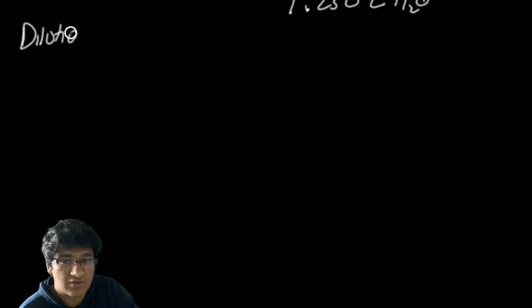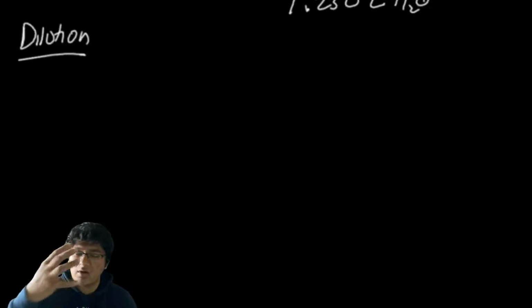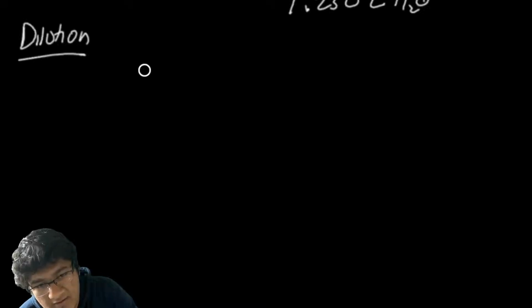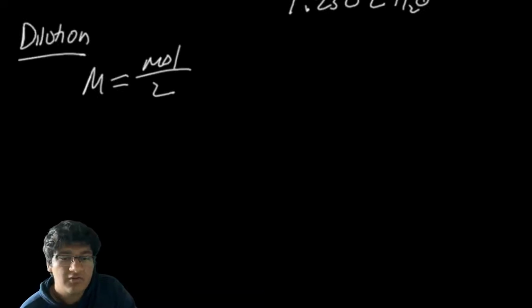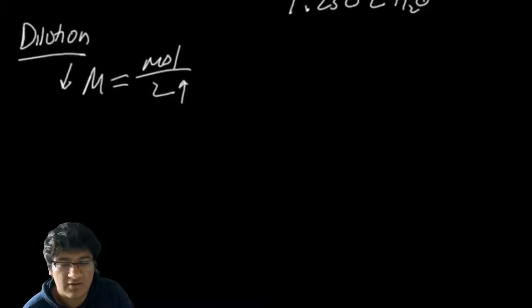Then finally dilution. And this equation for dilution is going to come up once again when we start talking about titrations. So keep this in mind. Dilution basically makes a lower concentration solution from a previously high solution by adding more volume. So once again, let's go back to that molar equation. We have moles per liter. So to dilute it, we're decreasing the concentration by increasing the volume of solution.